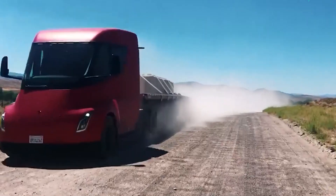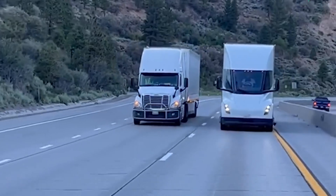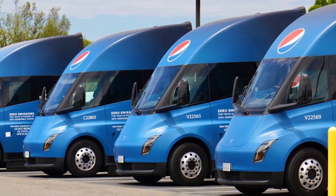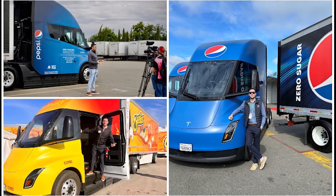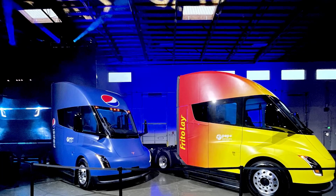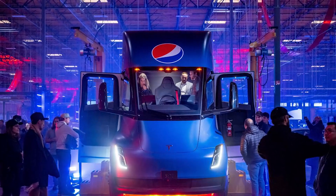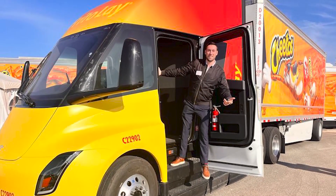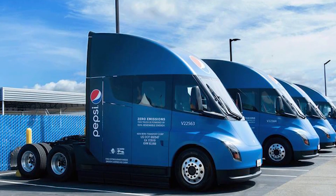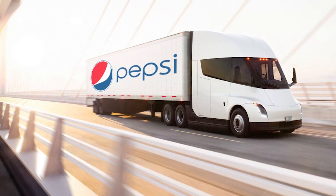Despite these challenges, when Tesla overcomes production issues and rolls out the Semi in large numbers, it could have a huge impact beyond just PepsiCo. PepsiCo praises the Tesla Semi as an essential part of their transport fleet. Their strategic fleet director, Amanda DeVoe, notes that Tesla Semis are used consistently for 12 hours a day, covering routes under 200 kilometers with high-capacity charging stations. Charging only takes 20 to 30 minutes, from 5% to 95% battery, and regenerative energy technology helps save fuel costs. Pepsi's electric vehicle department head believes that Tesla Semis bring great value to Pepsi's future.